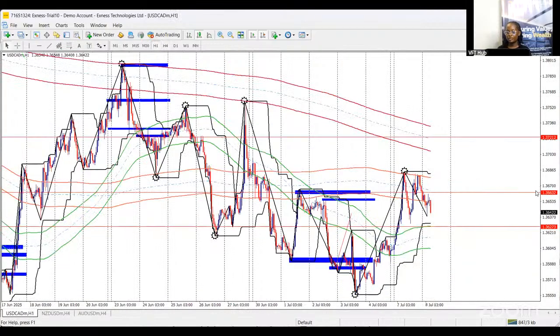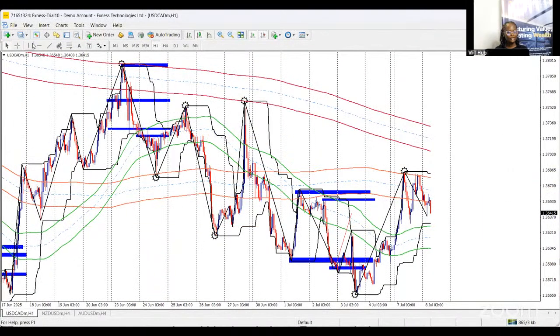On H1, you can see that previous markups we did from last week are still on the chart. Price bought all the way, violated this zone, but now we're seeing sells happening. Is it going to sell back into this momentum indicator? Very likely, but we're seeing the sell happening now. Let's go ahead and delete the past and draw the future.